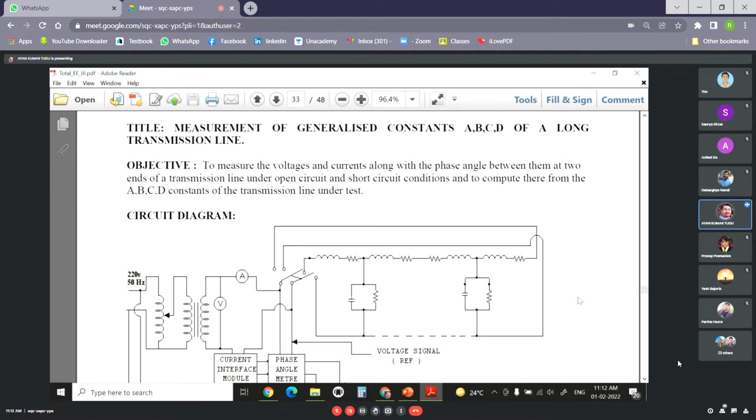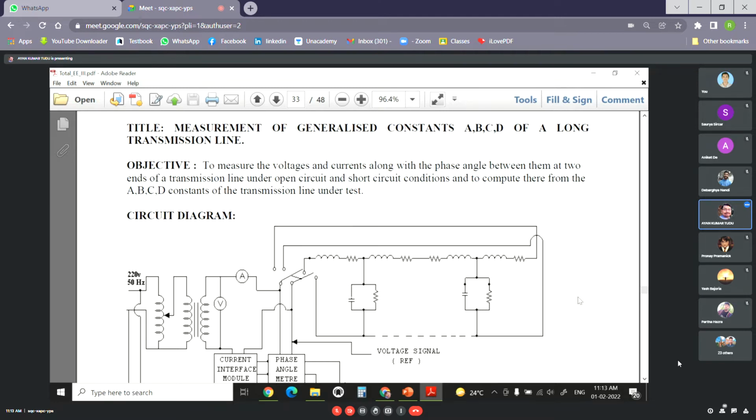Okay, so the transmission network is actually a bilateral network. Why bilateral? Bilateral means that it can pass current equally well in both directions. That is what we know as a bilateral network. We'll be seeing that the transmission network will basically be a reciprocal network. How can we say that it is a reciprocal network?